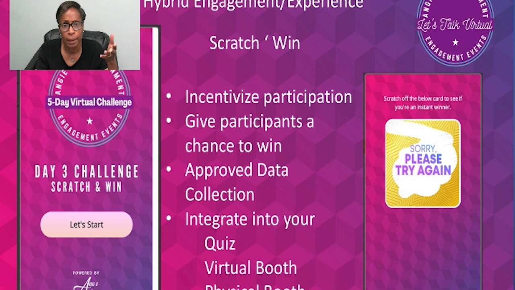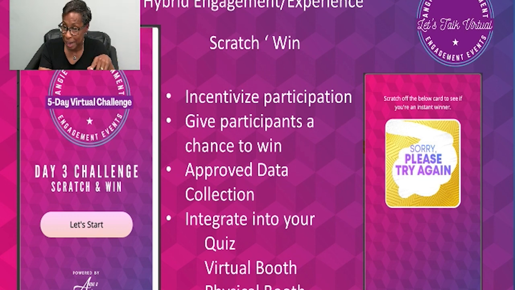understand more about your theme or your event and where you're trying to go with it. When we did this, the Scratch and Win, it was really about making sure everyone was on board with the patio chick and the retreat and the quiz, the virtual booth, the actual physical booth. You can actually put gamification in there as well and make it a part. As you all saw when you started the Scratch and Win, you had to begin with a photo of yourself, and then you actually went into the game.